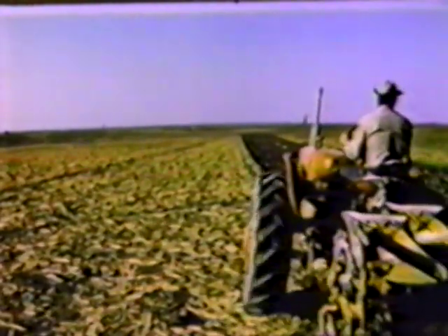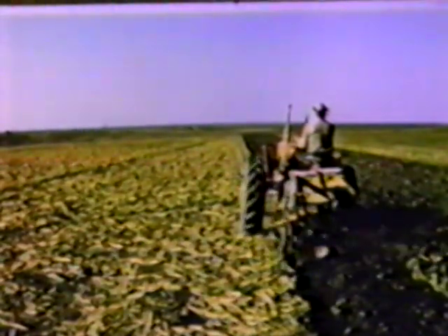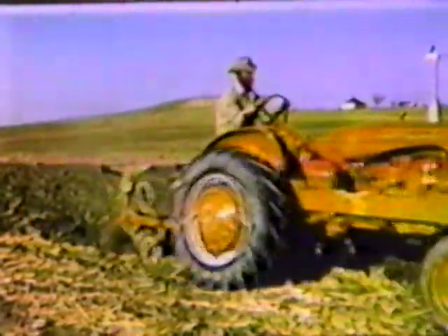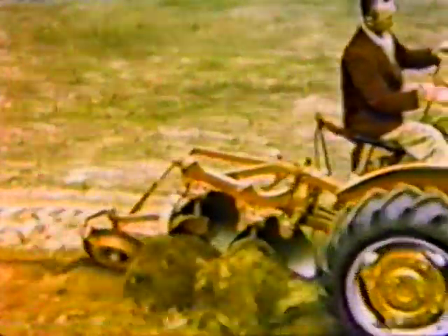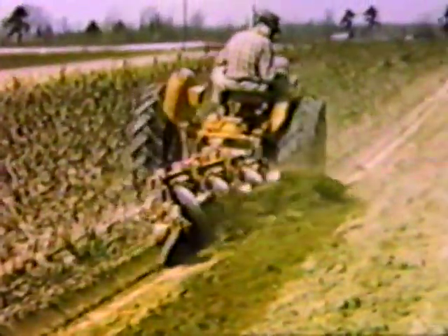Potato growers, irrigation farmers, folks on side hill farms — all those who wish to plow without dead furrows — favor the spinner plow, which lays the furrows all one way, no matter which way you want to go. The disc plow is exactly the right unit for some sections. Disc plows for both the CA and the WD-45 attach to the hydraulic system to work the traction booster, performing tasks which would otherwise require heavier tractors.